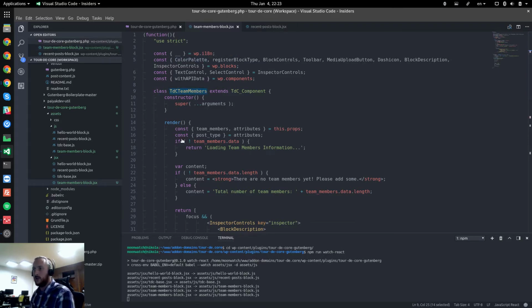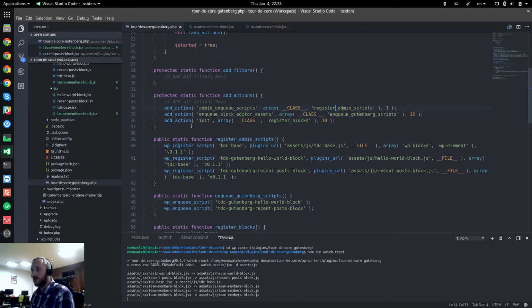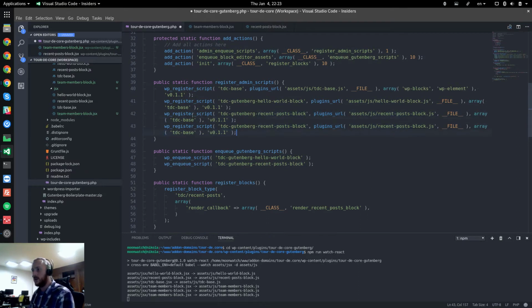The next thing we need to do is, well, there's a couple of things. First of all, we want to register our script, and we'll just add it right here. TDC Gutenberg team members block, and this will be again the same name, team members, and we still want it to depend on TDC base, which in turn will load all of the stuff that we need.